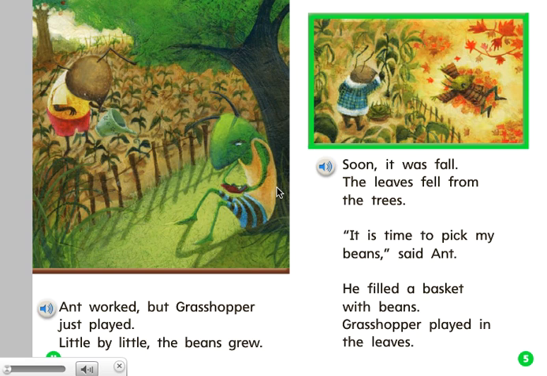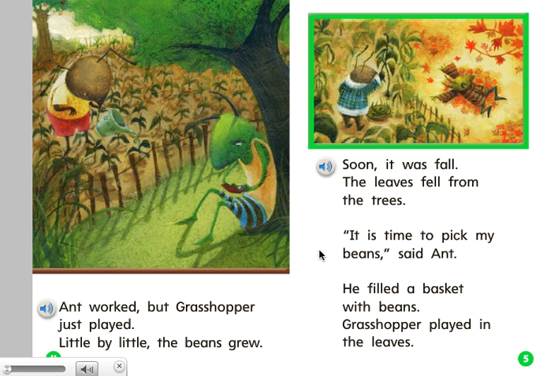The illustrations in the text provide the key details of what Ant and Grasshopper do each season. So these words here that are in the text, as well as the illustrations, provide the key details for us. More specifically, it allows us to find out what Ant and Grasshopper do each season.